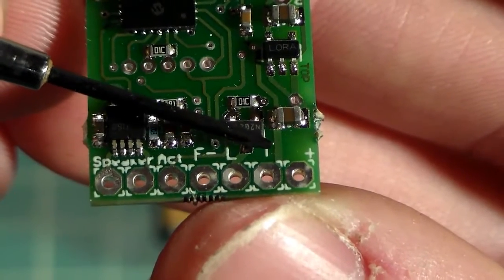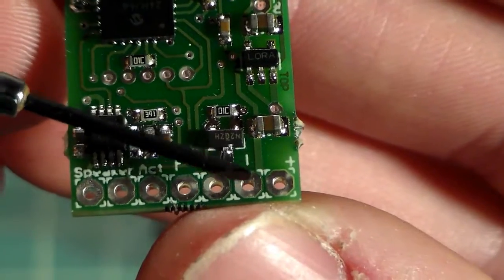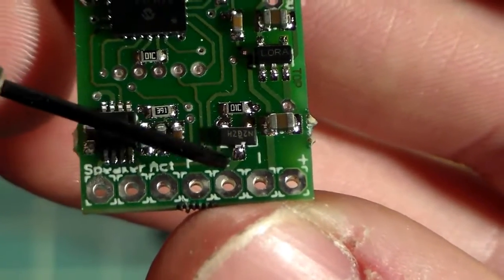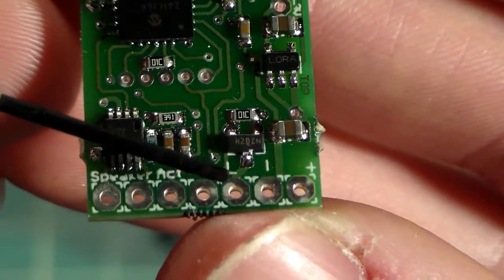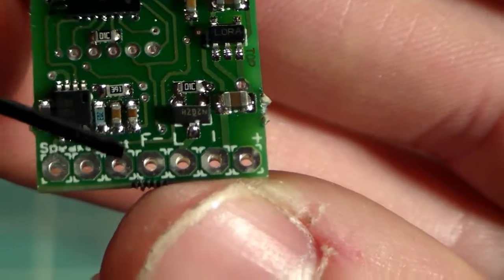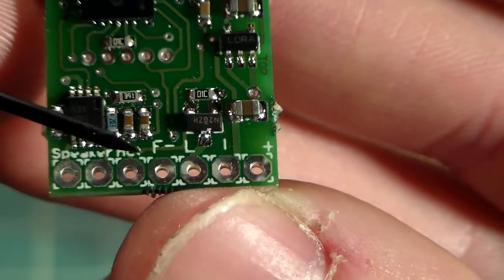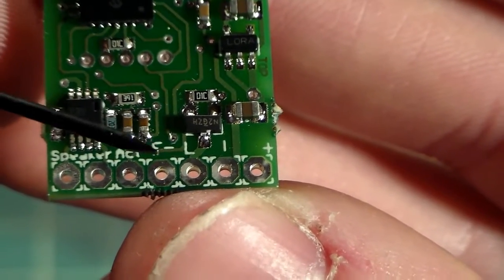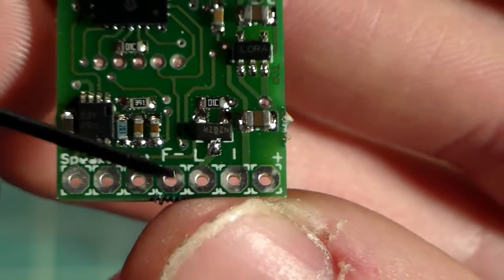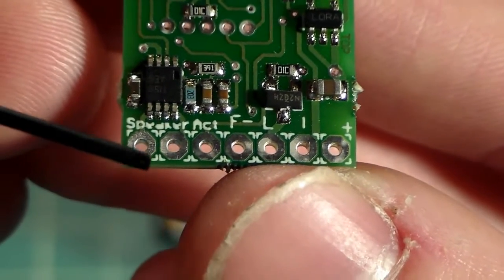We also have the next pad down, which has the negative symbol next to it. And the way I've wired it up is all of my black wires are going to go to that main negative pad. Third one down has an L. That's going to be our main LED pad. That's what we're going to solder our green wires from the negative side of our 2 blue dies on the LED. The fourth one is the flash on clash pad. As you can see, it has this little F next to it. That's going to be our purple wire for the flash on clash of the white die on the LED.